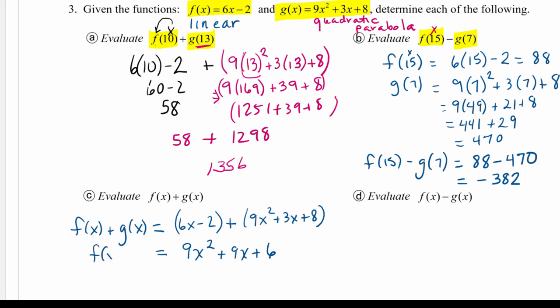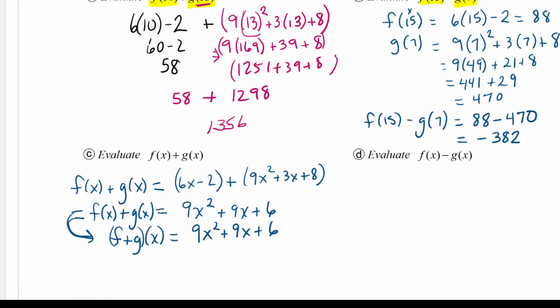new function, f of x plus g of x, which sometimes you may see this notation. I want to introduce you, depending on where you're working. They will write f plus g like this and then put of x, and that means the same as f of x plus g of x. Okay, so if you see both of these notations mean the same thing.